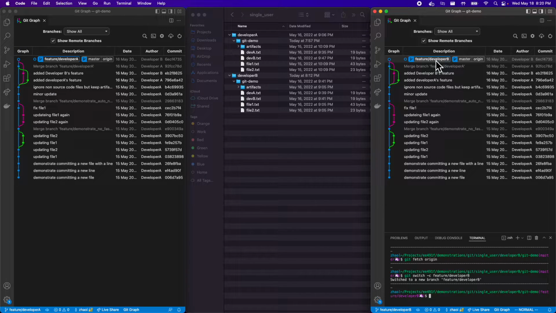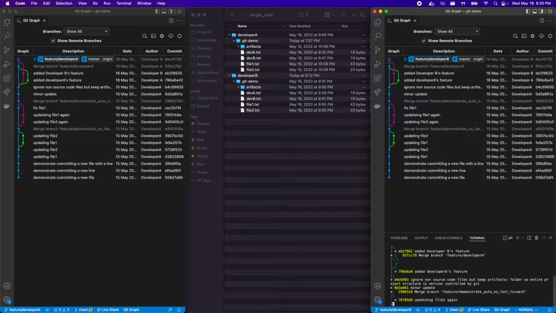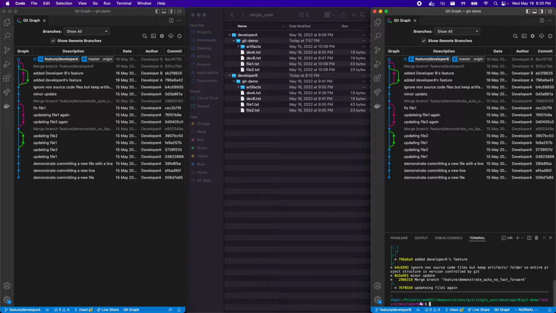The branch shows up there, and again, we could have inspected it using the command line, but I think for demonstrations, this visualization was probably easier to convey the message.